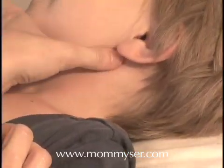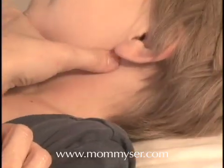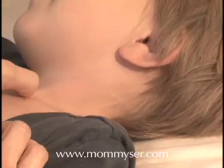Once the lymph vessels are clear, it is going to be easier for the fluid around the ear to descend, which can get rid of a lot of the pressure that causes your child's pain. A third technique you can try if your child has an earache is going to be good for many childhood ailments, so remember it. We call it spinal rolling.